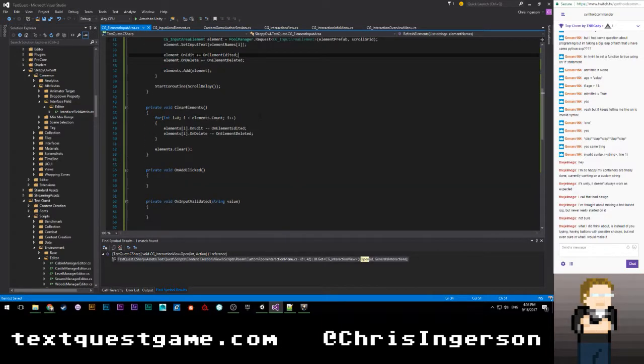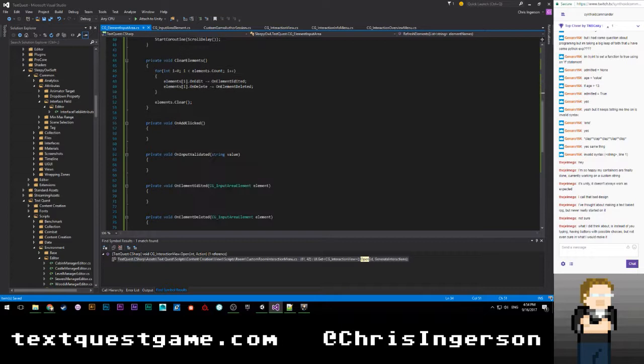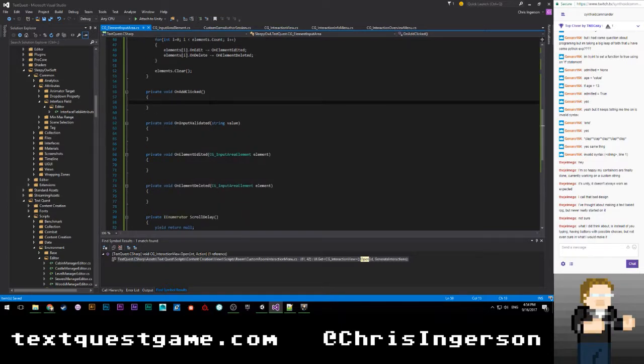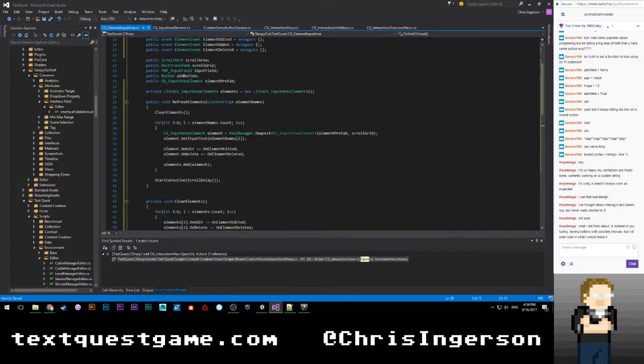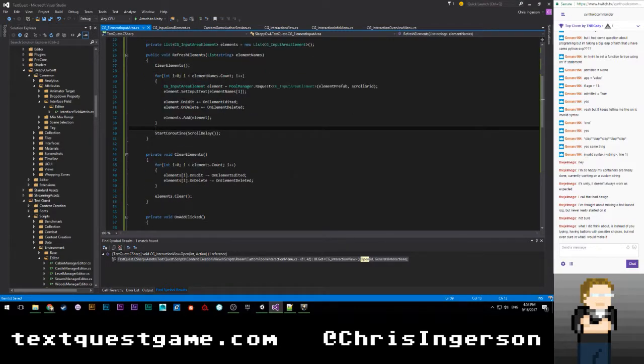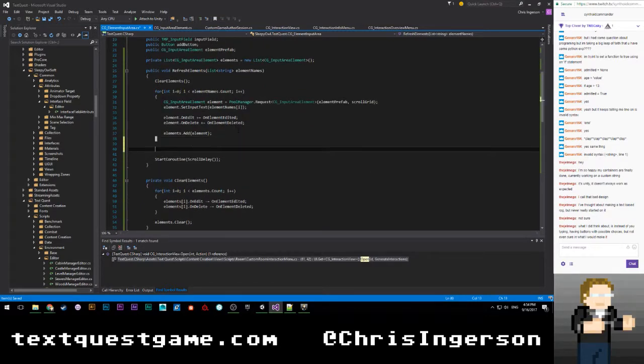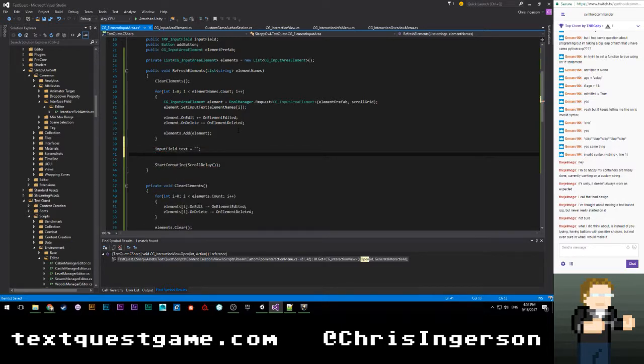In any case, so refresh elements. That's all correct. All right. Let's go ahead and say at the end of this, when we call refresh, we will also say inputField.text is equal to nothing, and addButton.interactable is equal to false.